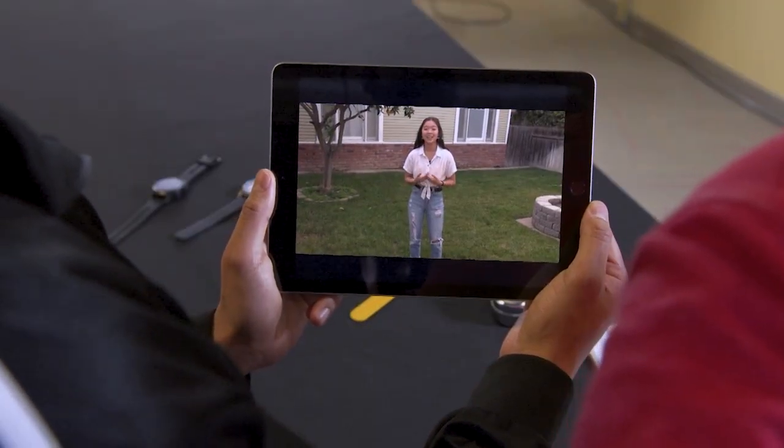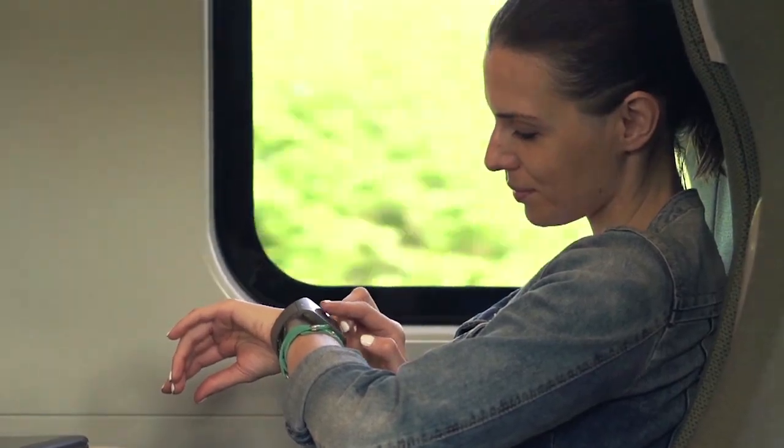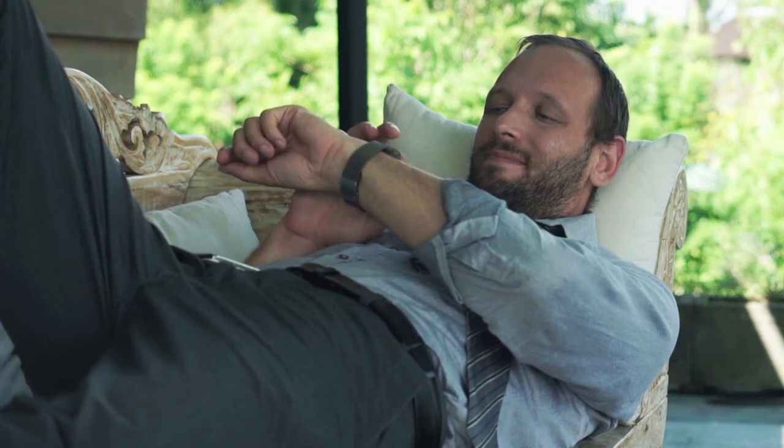My name is Juliana, and I really like my fitness tracker. But I was wondering what the difference between a smartwatch and a fitness tracker was. We define smartwatches as devices that can take third-party apps — things like social media sites, news sites, stuff like that. Fitness trackers generally don't have those capabilities, but on the flip side, they generally cost less.